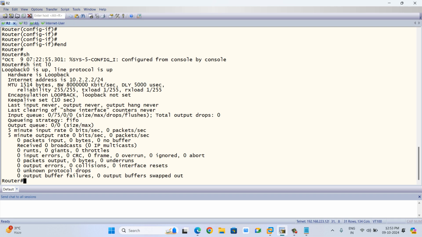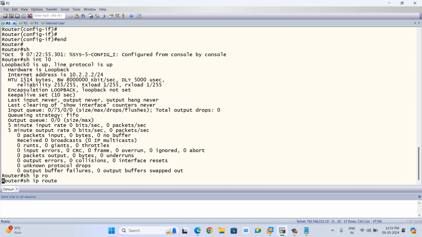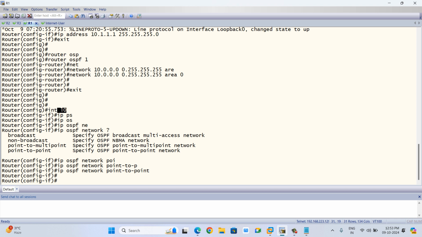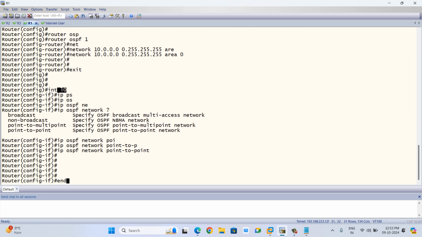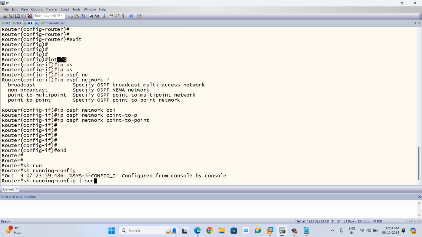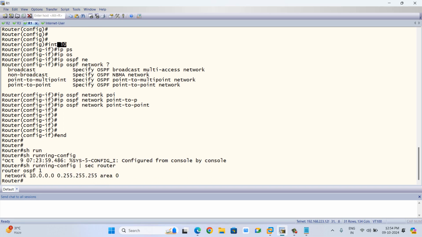Let me show you. Let's validate. Show ip route. Where did I run it? Only R1, right? Okay, let me copy it first. Show run, section router. This one is there, yeah.